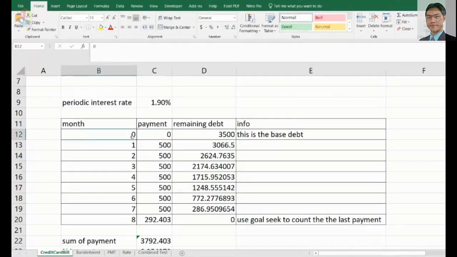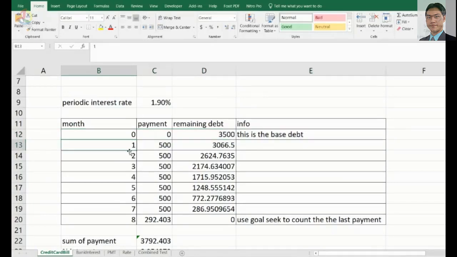In month 0, the first time she used her credit card, of course, she doesn't need to pay yet. The payment starts next month, on the first month of the payment. So she still has a remaining debt of $3,500. This is the base debt. From this record, we're going to start to elaborate the monthly payment.